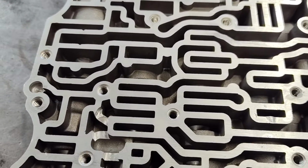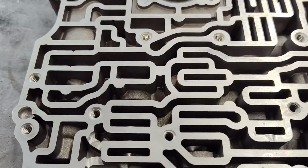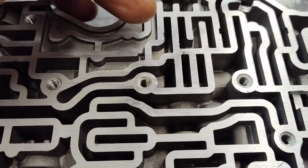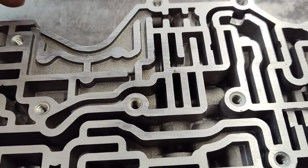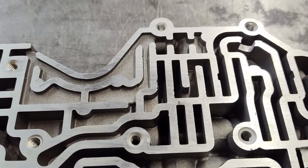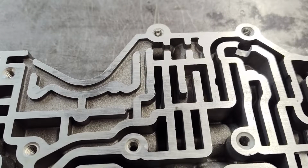And again, some guys get carried away with, these slots have to be really precise and look nice. And I don't care what they look like. Size isn't all that precise. All we're doing, we're just cutting through the wall so the fluid can just transfer from here to here. That's all this is. The oil doesn't really care how pretty your slot is. It's just not important. I have to make it pretty when I make one, just because I don't want you guys to think I'm a hack. But in reality, it really doesn't matter.